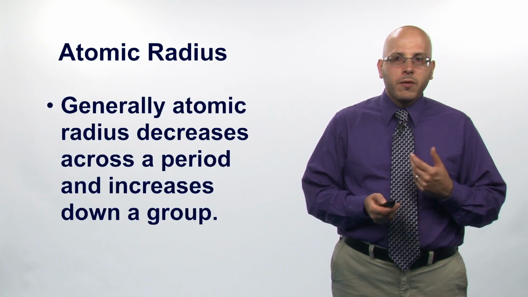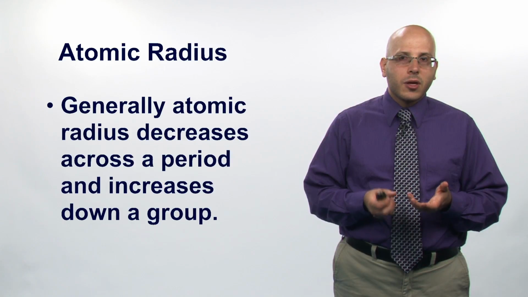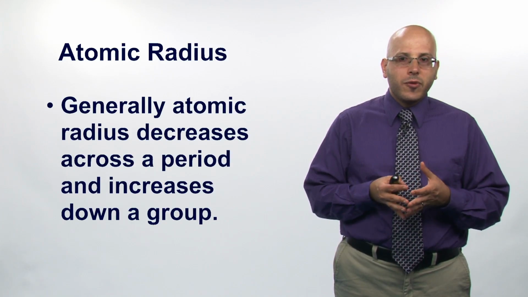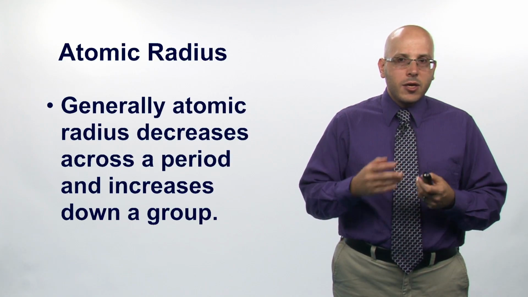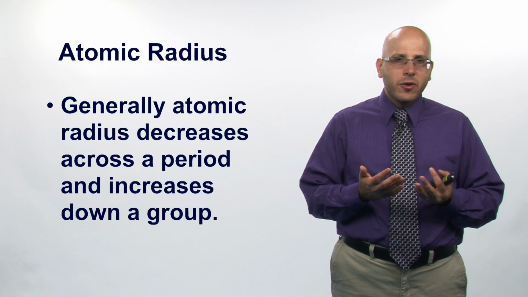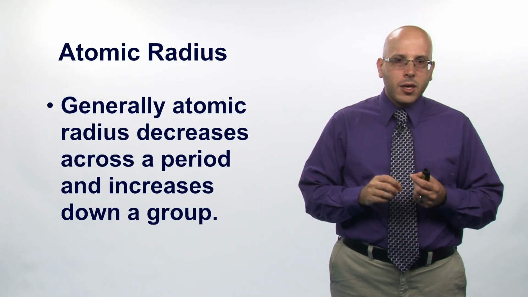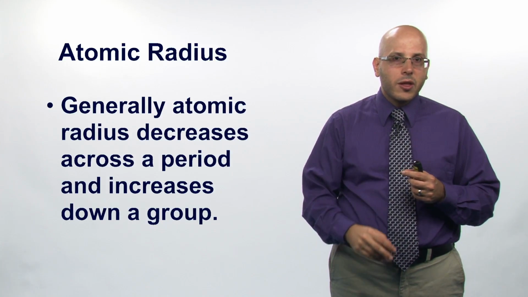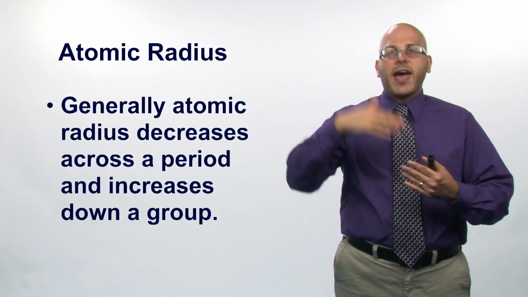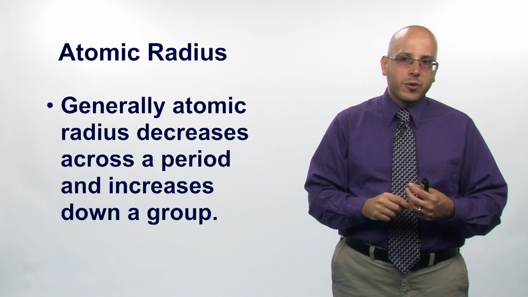Okay, so first thing that we're going to talk about is atomic radius. This is a periodic trend. The atomic radius basically refers to how big the atom is. Even though they're not exactly perfectly spherical, we can still think of them as being little balls or spheres. And even though the electrons live in some cloud, we don't really know exactly how far away they are, we can still talk about, on average, how far away the electrons are from the center, from the nucleus.